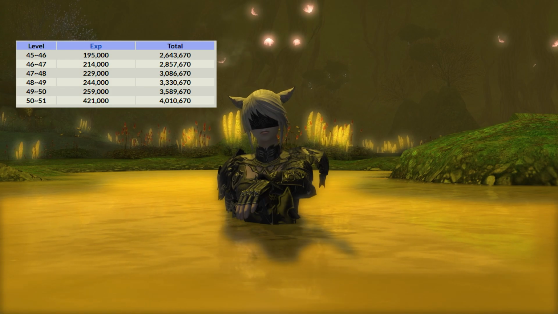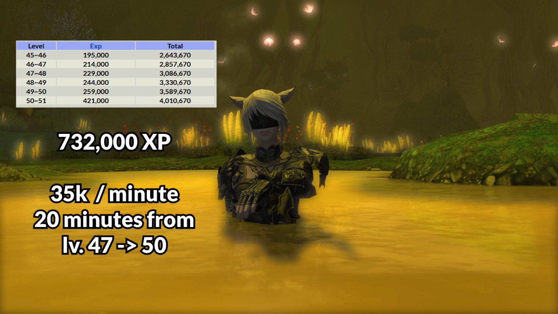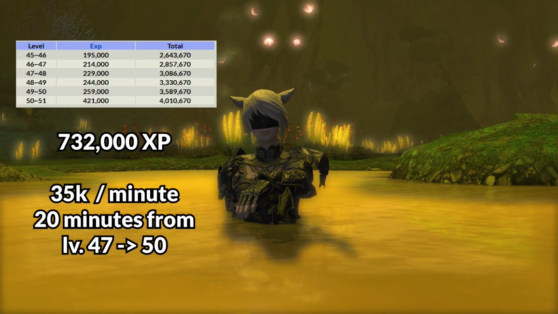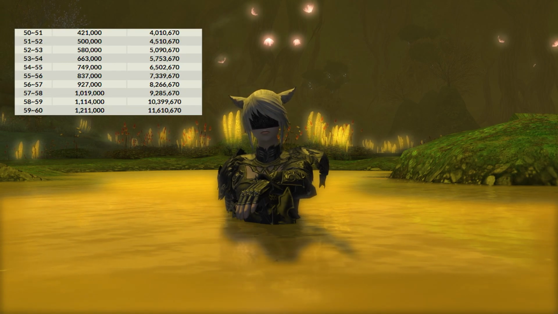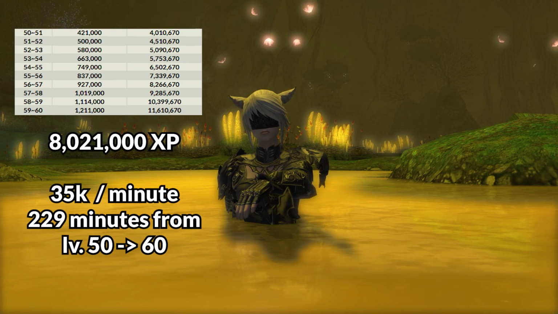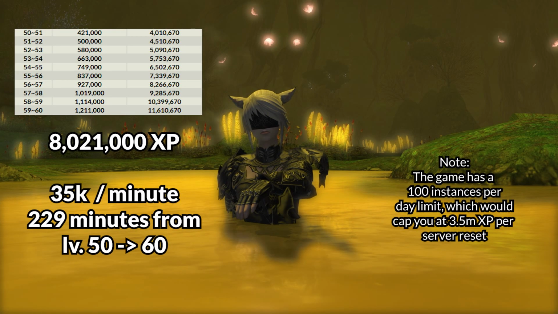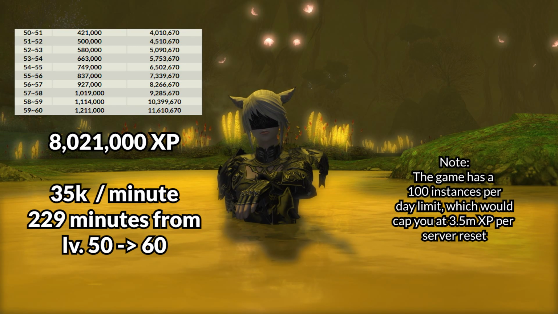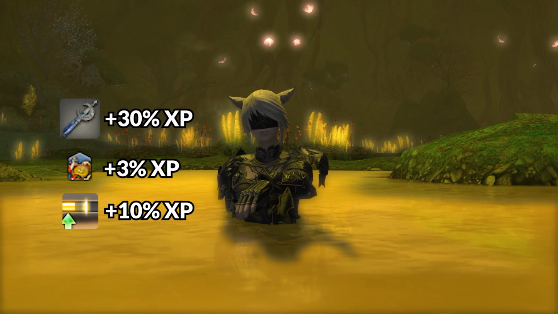From level 47 to 50 is 732,000 experience points, which would be around 20 runs of this strat. 3 levels in 20 minutes is not bad at all, especially since it'd be even faster if you had XP bonuses. Now if we think a bit bigger, level 50 to 60 takes a total of 8 million experience points. That would be 229 runs if you're earning 35k per kill. That's just under 4 hours, which I'm moderately sure is faster than spamming regular dungeons, especially if you're solo queuing as a DPS job which has high queue times. With just Menphina's earrings, food, and an FC buff, this time gets even lower.